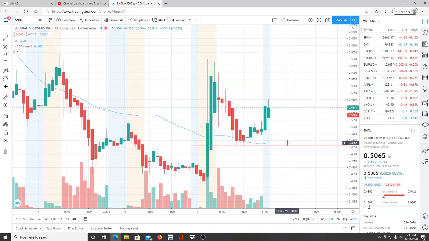The 50-day moving average is 48.83. I can't land exactly on it. It keeps, oh, there we go. 48.83. Super important number. That lets us know on what side of the chart we're in. If we're above it, we're in bullish territory. If we're below it, we're in bearish territory.